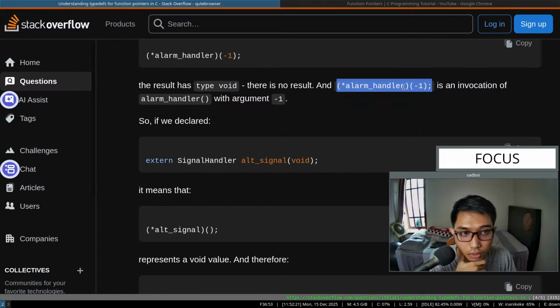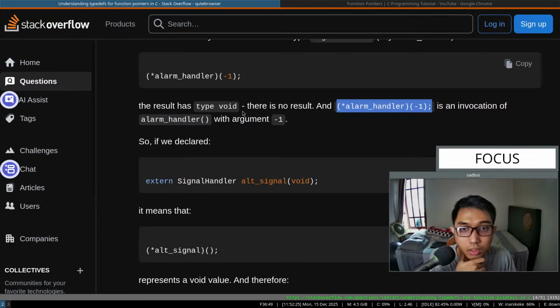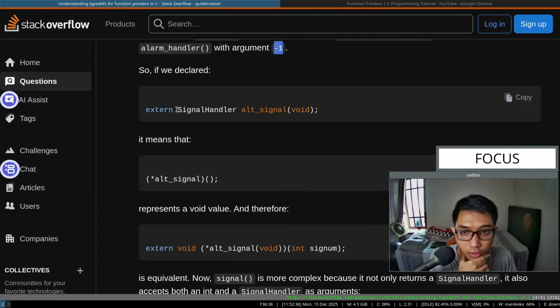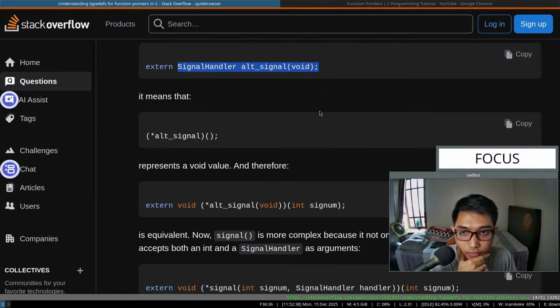Okay, alarm handler is an invocation of alarm handler with argument negative 1. So if we declare something like this, it means something like this. Okay.